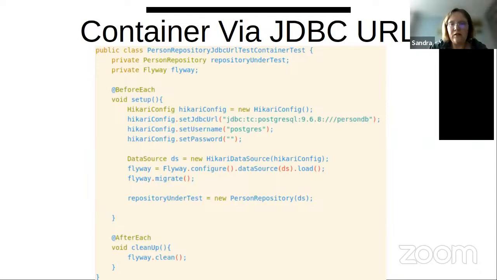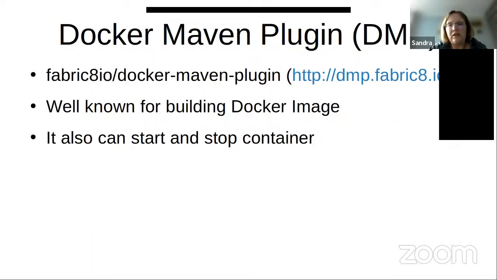They have the constant JDBC TC, and when the JDBC driver of Testcontainers finds this, it starts a Docker container, and then you have the same experience like I showed you before. So in this case, you have changed the URL of your test, and then everything is fine. But maybe you have a database that is not covered by this feature, then other tooling can help you, but you can follow this concept of Testcontainers.